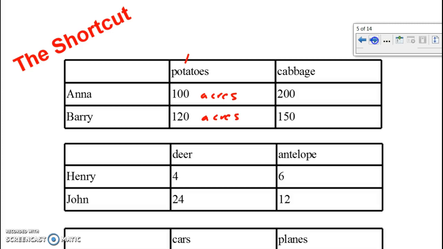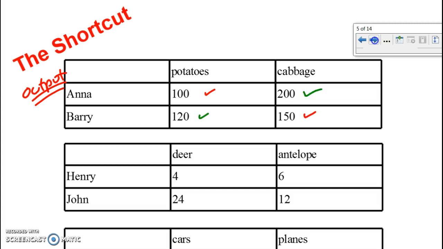So once we decide which kind of problem it is, there's actually a really easy shortcut for solving comparative advantage problems. So if we've decided that this is an output problem because it's actually bushels of potatoes or bushels of cabbage, then we want to maximize the output. There's 2 possible combinations. There's Anna produces potatoes and Barry produces cabbage, and there's the other combination, which is Barry produces potatoes and Anna produces cabbage.